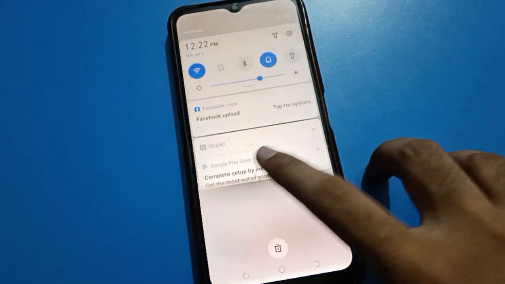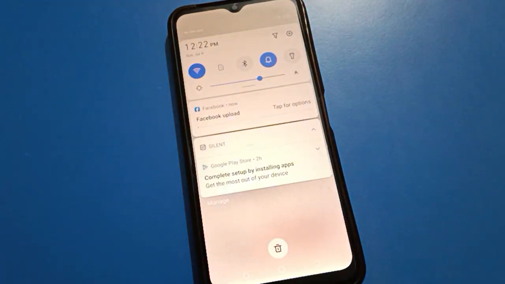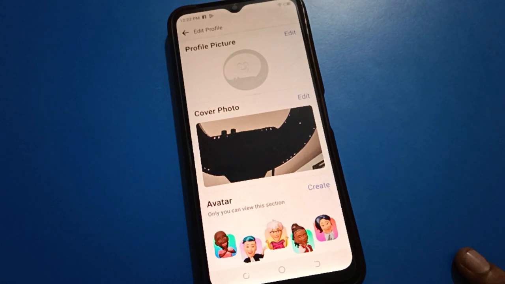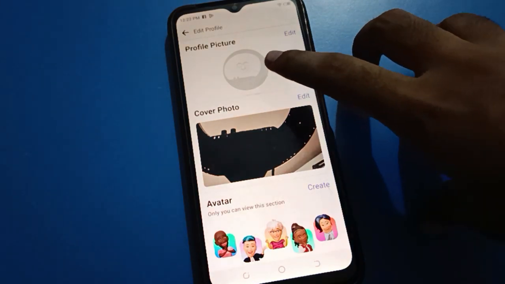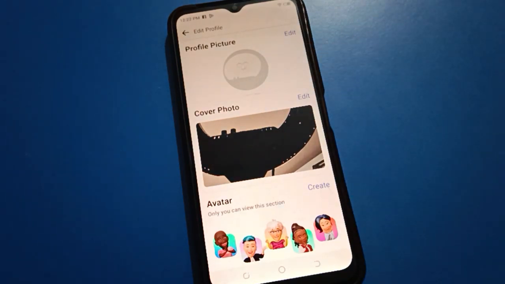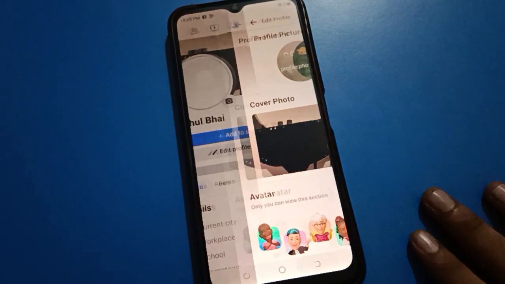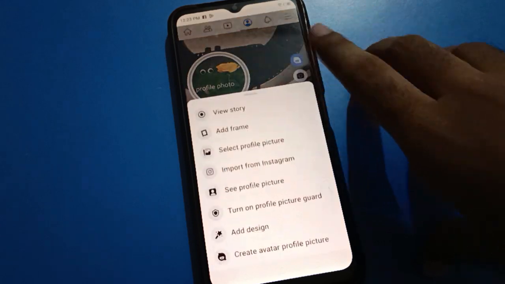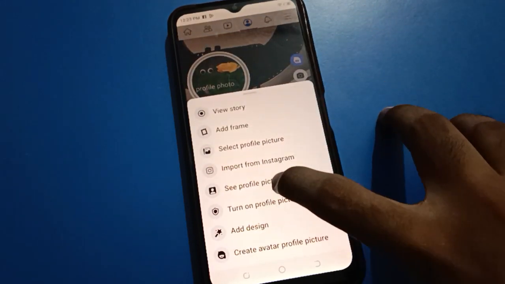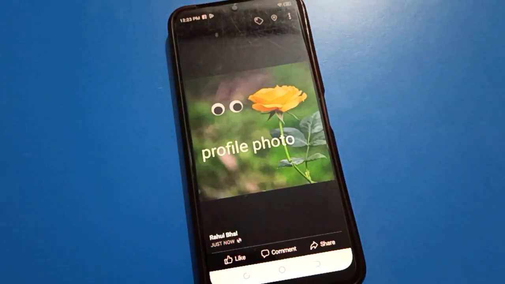Friends, you can check uploading, and we will wait. So like that friends, you can edit your profile picture, you can set your new profile picture on your Facebook ID. So when we wait here friends, you can check, photo will edit, come back, tap here, you can check your profile picture. So like that you can edit your profile picture.